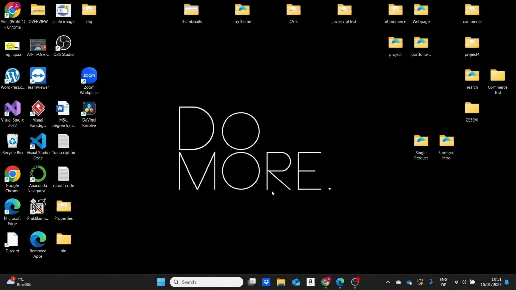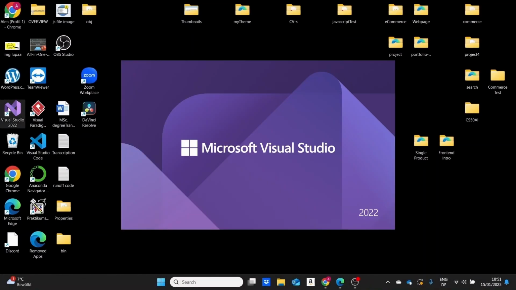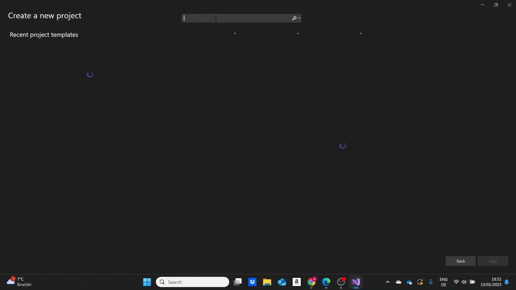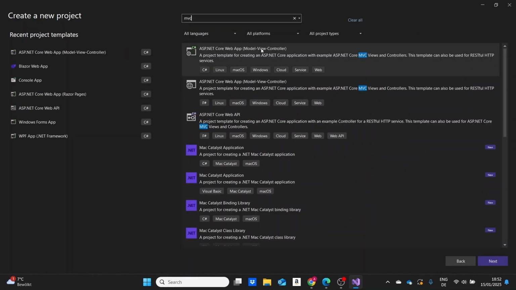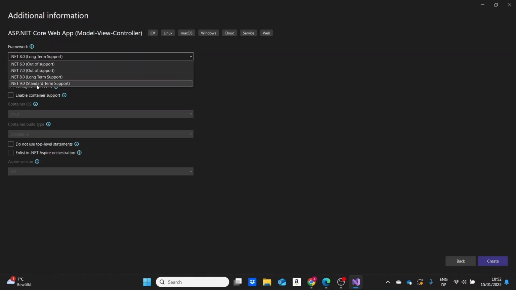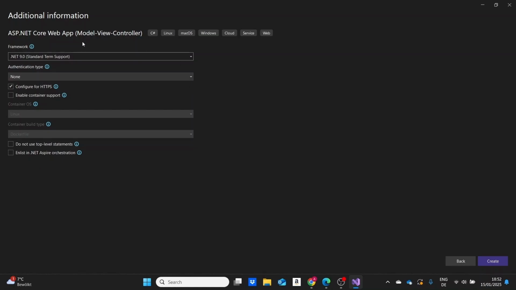Okay, so let me start and go to Visual Studio and create an empty MVC project. Let's just create a new project here. Select an MVC template, the first one that we have here, click on next. I'll give a name to our project. We're gonna make an expenses app, so let's name it like that. Click on next. Let's select the .NET 9 version and leave everything else as it is, and just click on create so that Visual Studio creates our project.